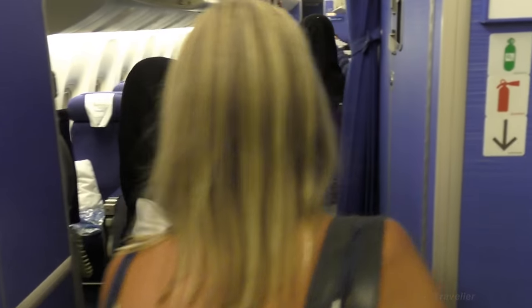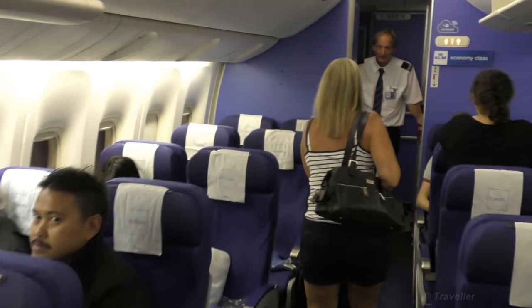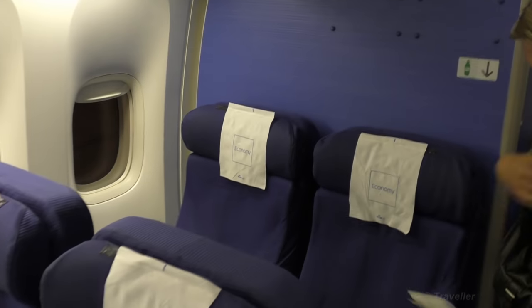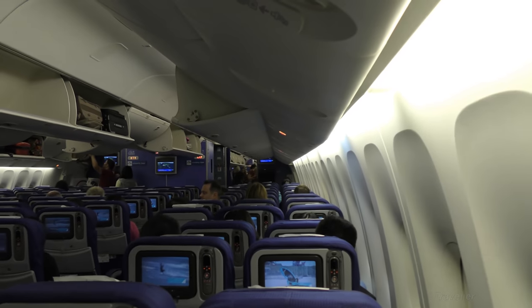We should have the very back seats. What numbers were they? J and K. Here we are on board — it looks fantastic. Got some good seats here, lovely window seats. Beautiful view out the window. You can see the wing over there — a little bit far away from the wing for wing shots, but otherwise I'm very happy with the seating.